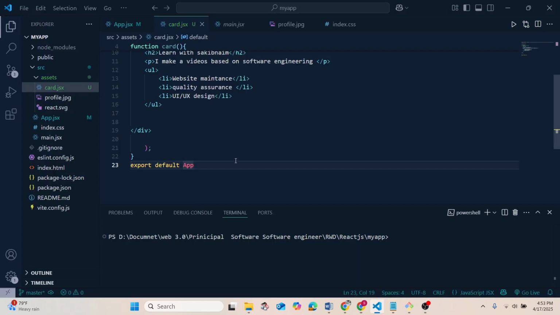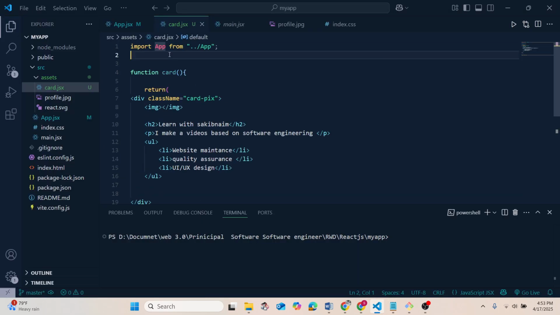There is again a mistake. What is it saying? Import App from.